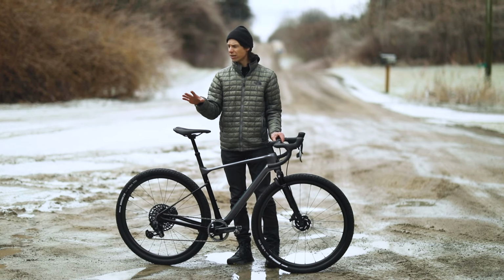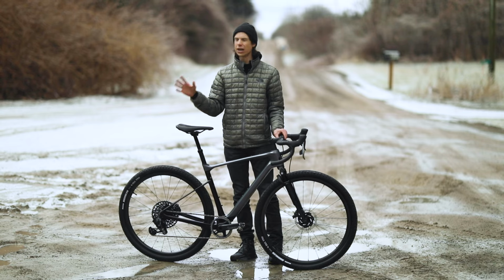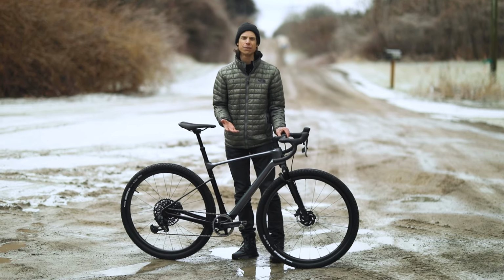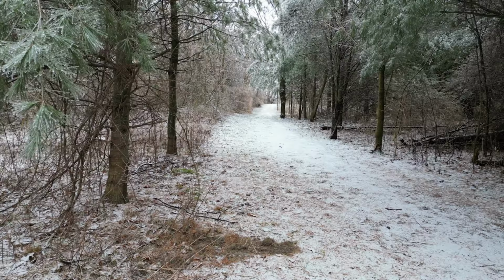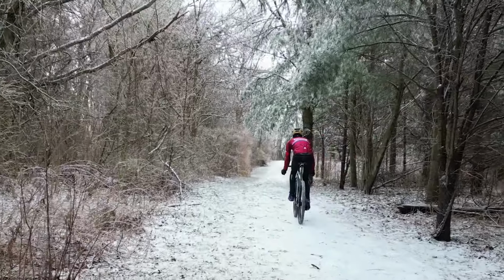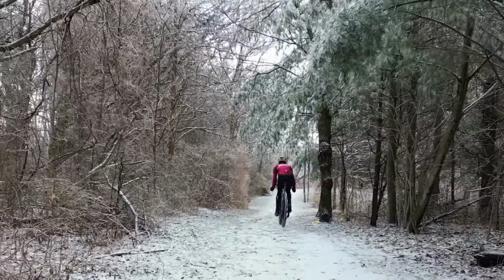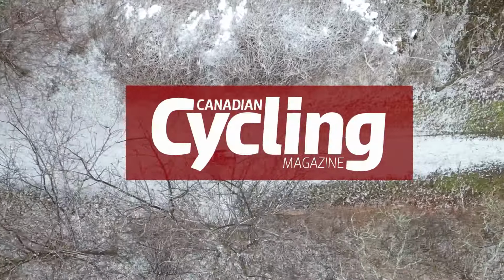I think I'm gonna wait though until it warms up a bit. Like, Giant, come on, you're releasing this bike in February. I get it. You want to make sure we can all have it for spring. You know, I'm probably gonna keep this bike until April when I can ride in, you know, plus temperatures. If that's okay with Michael Vandenham, I should probably check with him.